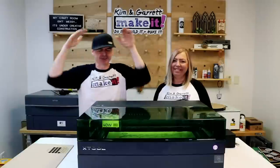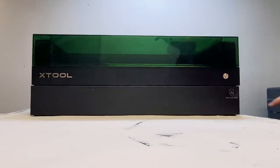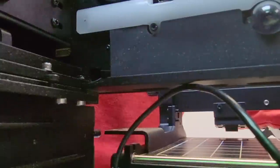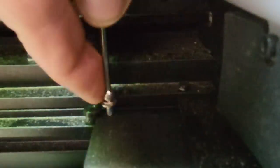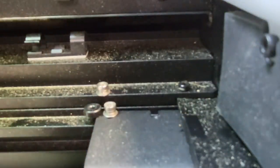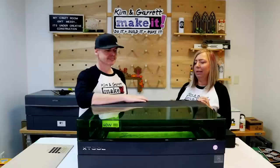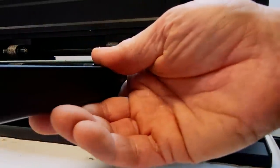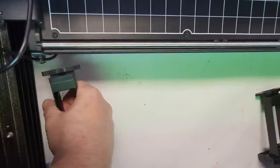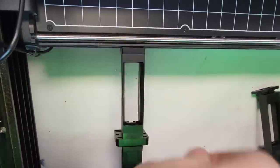Step two: install the automatic conveyor feeder. This was also pretty simple. With the base installed, I opened the front door and slid the conveyor system into the proper slots, then screwed it in. You want to add two screws on each side to make sure it's attached to the laser itself. Secure them well because this will be moving with a lot of wiggling and jiggling. Now we'll go ahead and assemble the conveyor feeder guide rails — they keep your board level while it's sliding in and out.